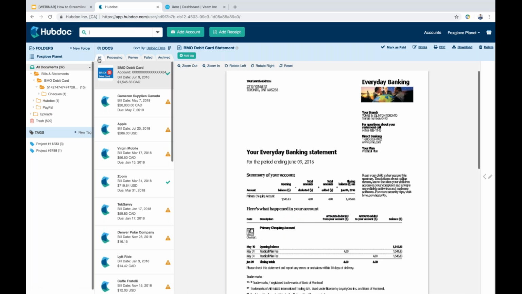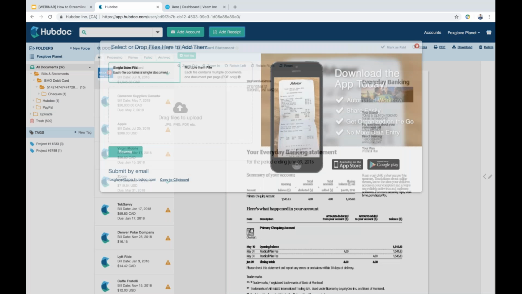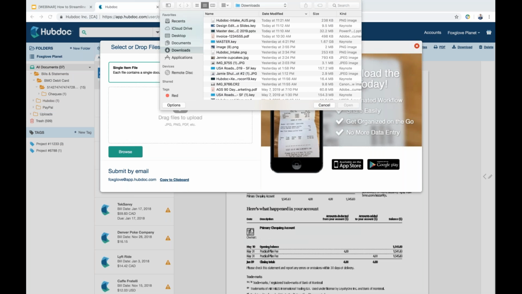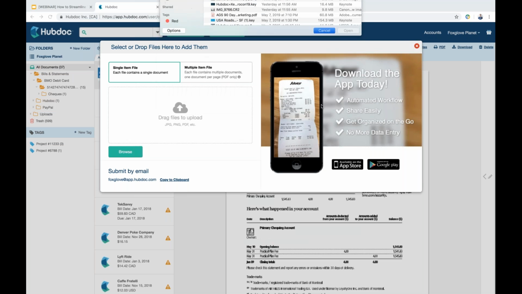Getting documents into Hubdoc, as mentioned previously, is incredibly simple. You can provide your clients with the tools to upload documents using their mobile device. You'll see a picture of the mobile app here. It's as simple as them snapping a photo of a bill and or receipt. It's available for download on the Apple App Store and the Google Play Store. And all they have to do is use their Hubdoc login credentials to get access to the application. They can upload a document from their desktop by either dragging and dropping a file into this area and or browsing their desktop for available documents.